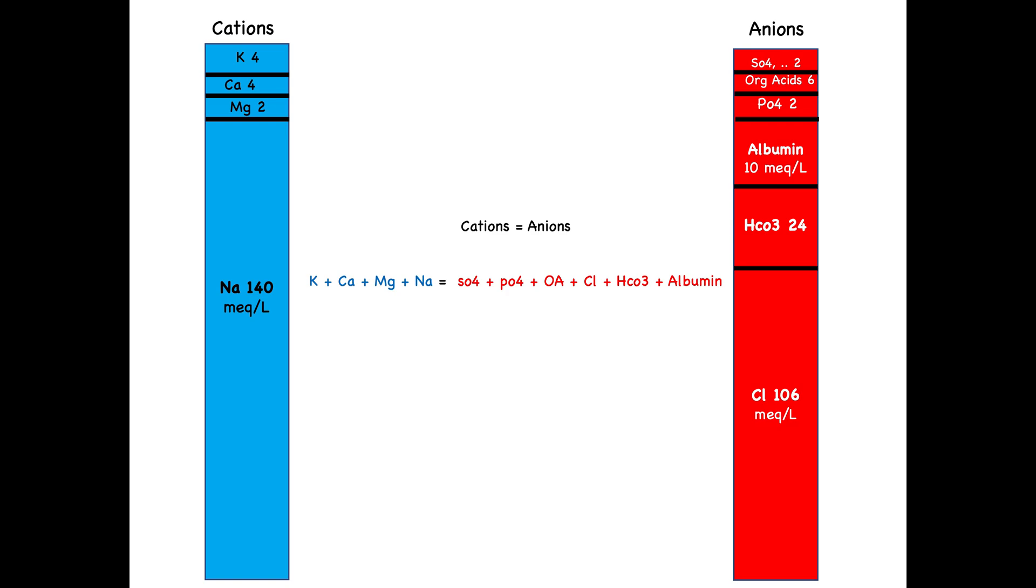So they had to make this equation easy. Question. How can we make this equation easy? Well, if you notice here, potassium, calcium, and magnesium, they are present in low concentration. If the potassium is down from 4 to 3, or if the calcium, let's say, is up from 4 to 5, will that significantly change the total cationic concentration? No, I don't think so.